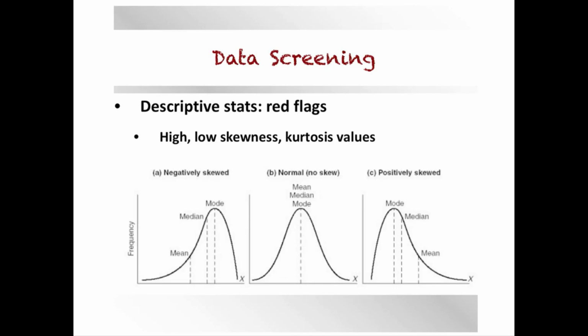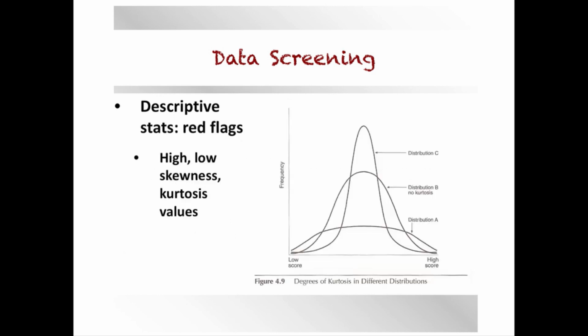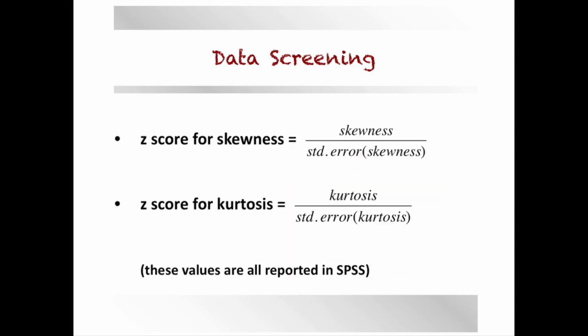Red flags are extremely high or low skewness and kurtosis values. What is extremely high or extremely low? Well, that was skewness illustrated. This is kurtosis illustrated. Kurtosis is always hard to describe. High kurtosis is one that's kind of fat on each end and then suddenly goes up in the middle, thus indicating a lack of normality. Low kurtosis is like fat in the middle with a very gradual tail on the end, something like that. Anyway, we don't need to analyze the graphics too much.